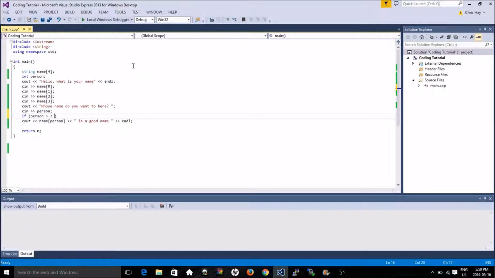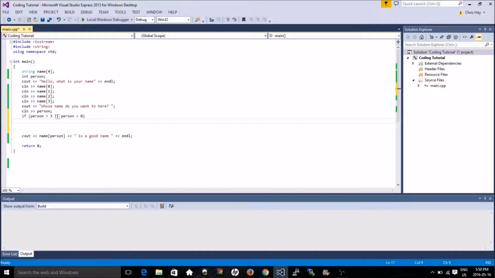Now here's how you do an OR. So basically, I can do 2 different statements by using these 2 bars. Okay, I'll just write this last one. Person is less than 0. Okay, so basically, we're gonna fix this statement. So let's get rid of this. If the person is greater than 3 or less than 0, then we're going to do whatever comes next.